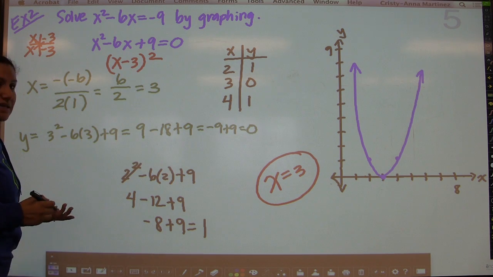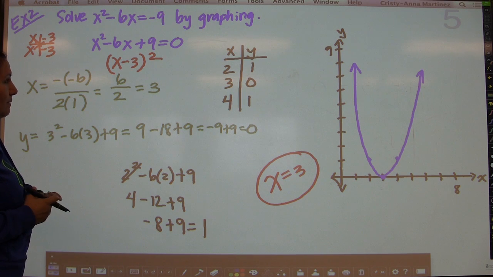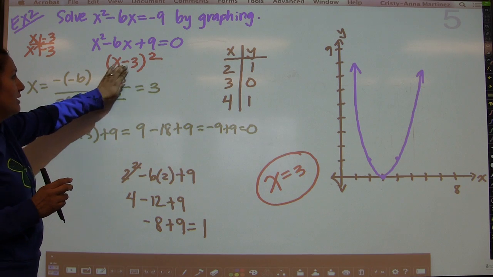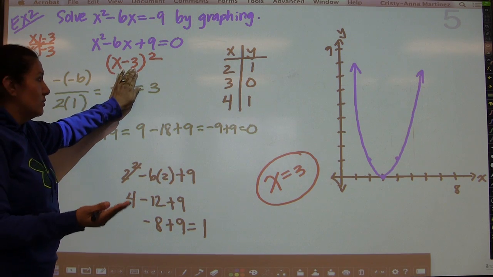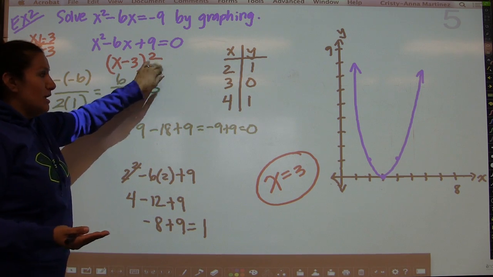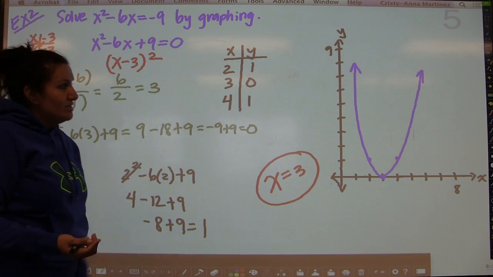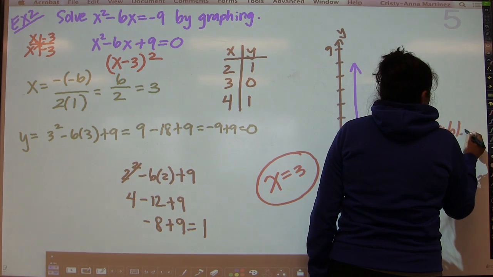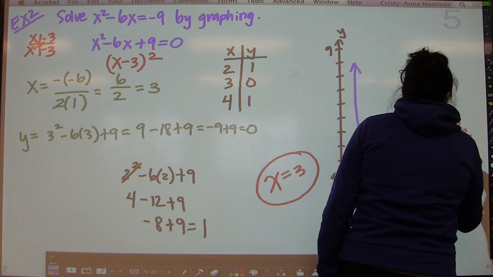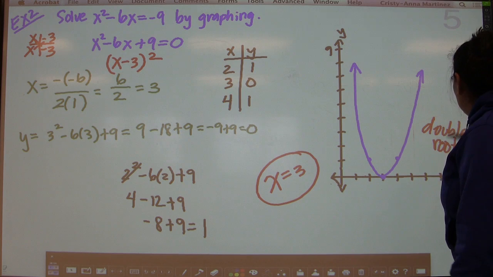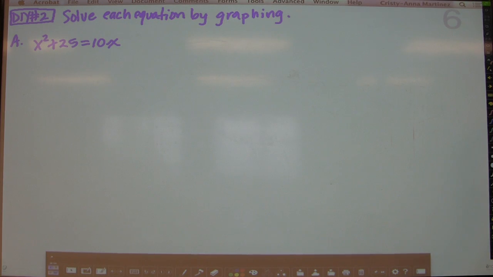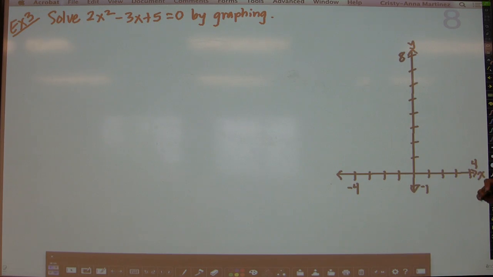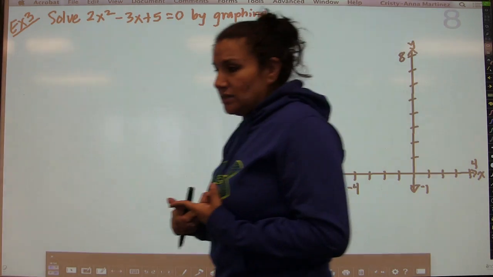And basically what that tells us, when we're trying to solve algebraically, is that you're going to get the same answer twice, because when you solve x minus 3 equals 0, you're going to get x equals 3. And you're going to get that same answer twice. So basically what we call this is a double root. And when you have a double root, this is what the graph looks like. Just a tidbit of information there for you. Alright, so now we're going to have you try part A, and then part B, and then we'll move on to example 3. So we've done the 2 unique solutions.